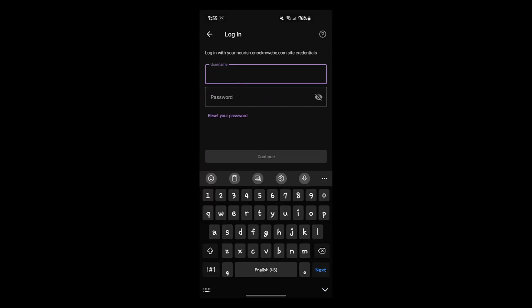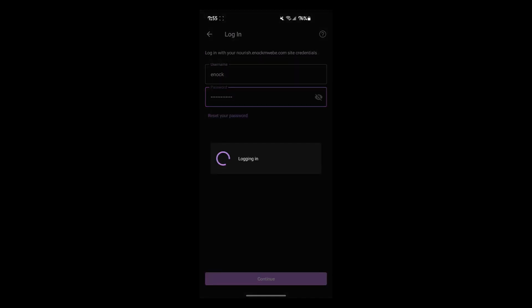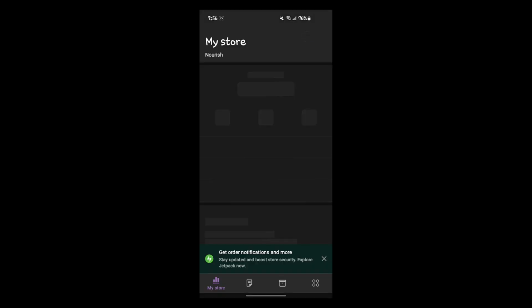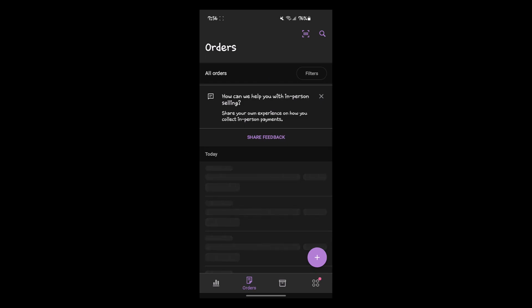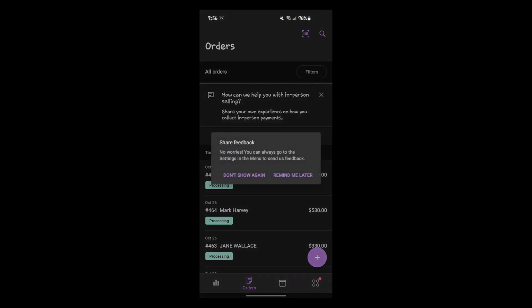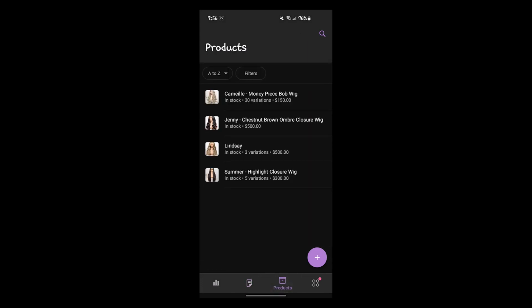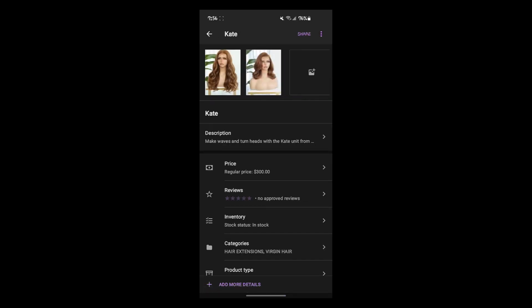Then you're going to type in the username and password that you use to log into your WordPress website. Remember, guys, it's the password you use for your WordPress website that you use to log into the WooCommerce application. Then the app will open up and show you your recent orders and everything. In here you can do everything that you'd have done in the web version. You can see the recent orders, create new orders, edit orders, create coupons, create sales, approve orders, add new products, and delete products. Basically anything you'd do in the web version, you can still do in the mobile version.